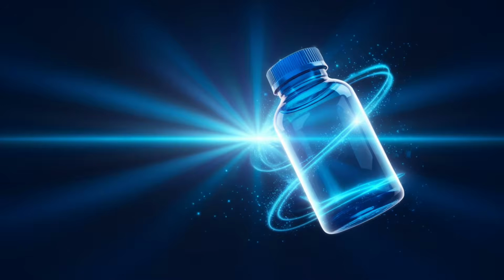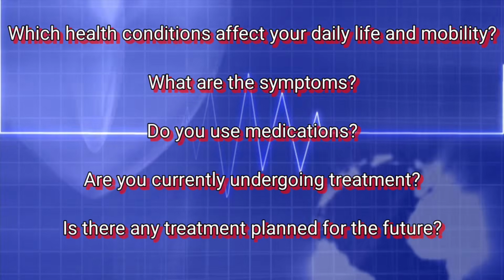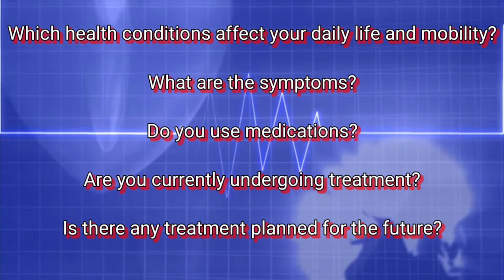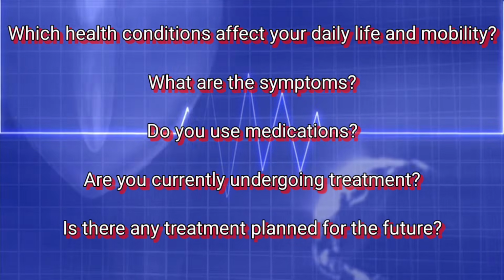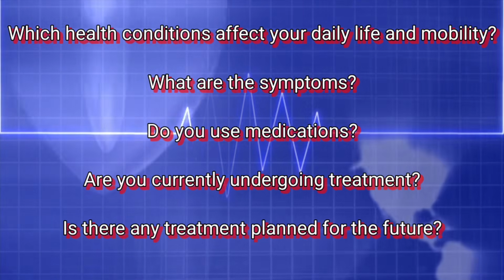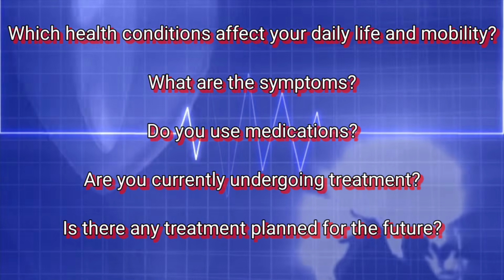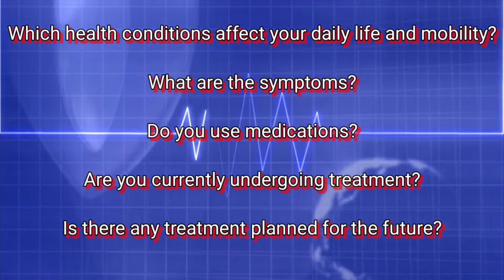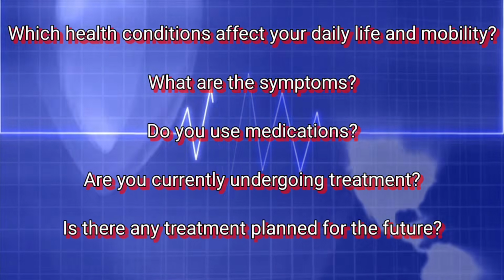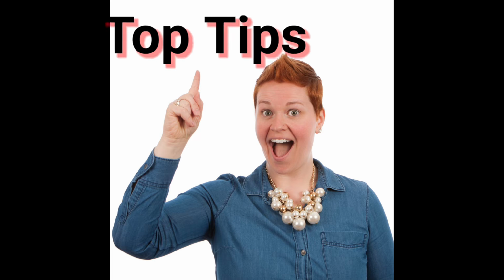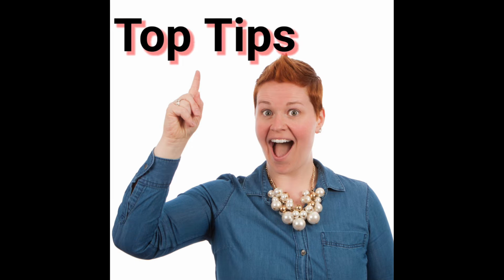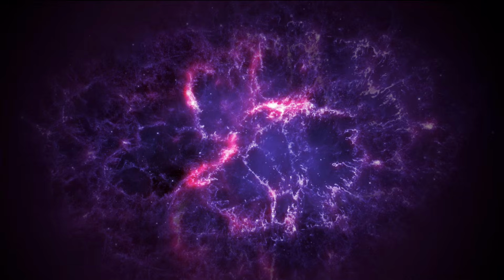The assessor will need to gain some insight into the nature of your health conditions. Common questions in this area include: which health conditions affect your daily life and mobility? What are the symptoms? Do you use medications? Are you currently undergoing treatment? Is there any treatment planned for the future? Here are some top tips for answering questions about your health conditions.